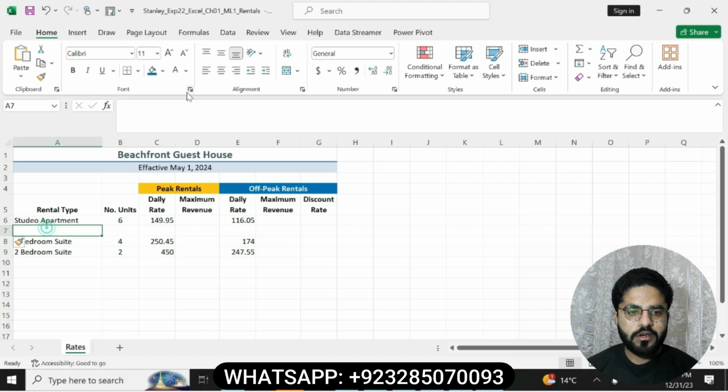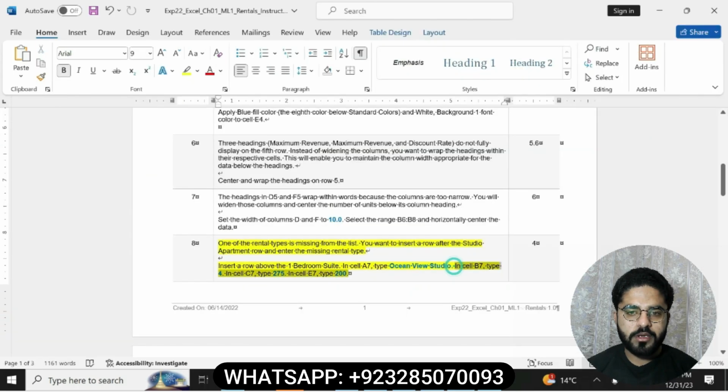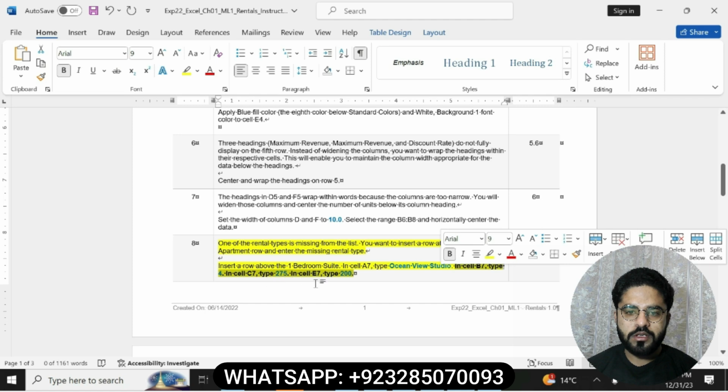In A7 type Ocean View Studio. You can simply copy and paste the same text, or you can type it.